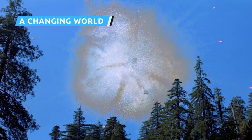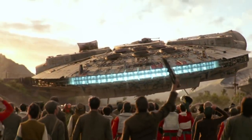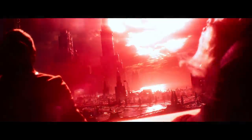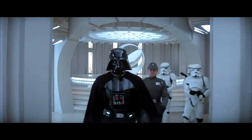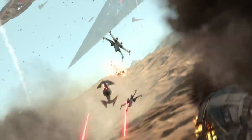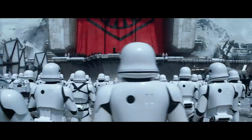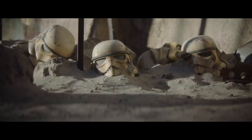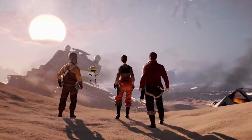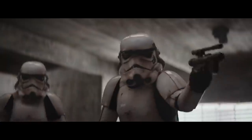The Mandalorian takes place about five years after Return of the Jedi and 25 years before The Force Awakens, making the galaxy a very different place than what you're used to. The ragtag Rebel Alliance has transformed itself into the New Republic, a representative democracy that spans many known planets. The Galactic Empire, on the other hand, hasn't been as fortunate. After the Battle of Jakku brought the Galactic Civil War to a close, what remained of the main Imperial fleet retreated to the mysterious Unknown Regions, where it will eventually reform into the First Order — but that's still years away. Out on the Outer Rim, where The Mandalorian takes place, former Imperial warlords are scrambling to hold on to power, former Rebels are trying to figure out where they belong, criminals try to profit off the confusion, and The Mandalorian's main characters are all caught right in the middle of it.